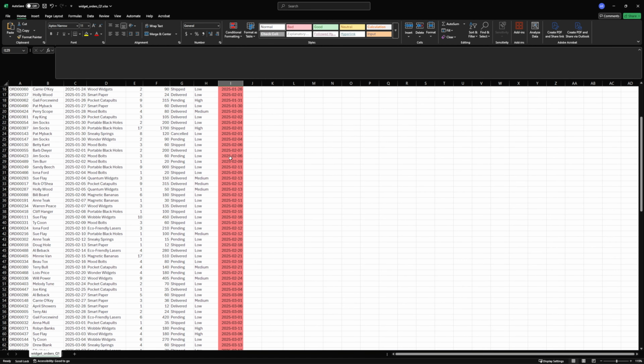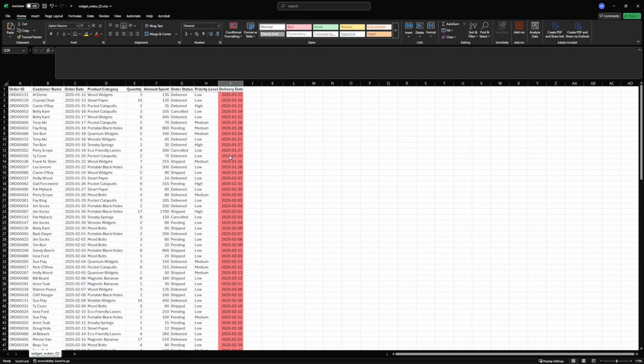So there's a couple of issues here. Thinking it through a bit, if an order has already been delivered, then it shouldn't be highlighted as overdue. Just because the date that it was supposed to be delivered is in the past doesn't mean it's necessarily overdue if that order has already been delivered. So it's just those deliveries that are still status pending and have a delivery date that's in the past that should be considered overdue. So let's try to extend our rule a little bit here.